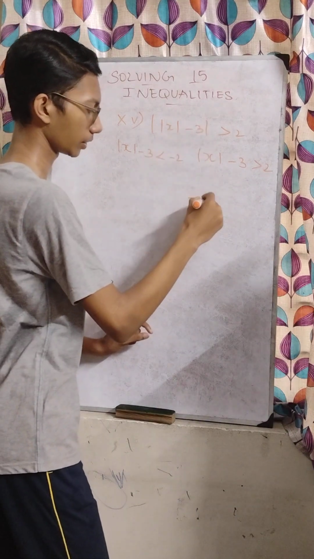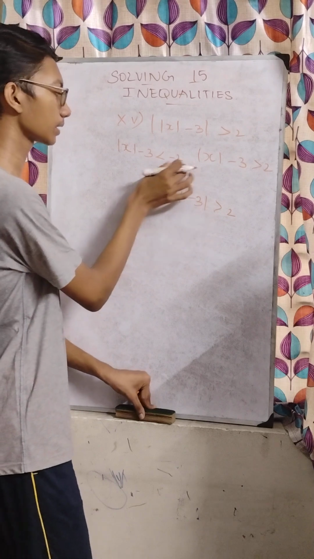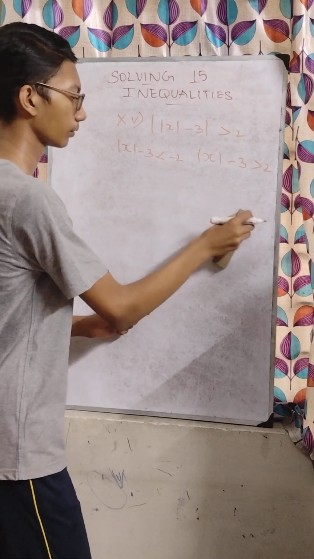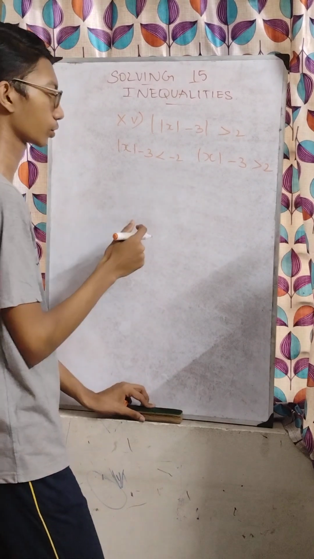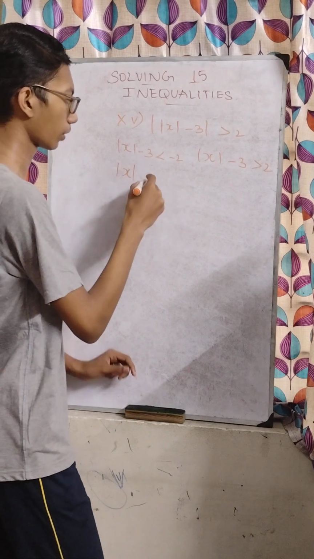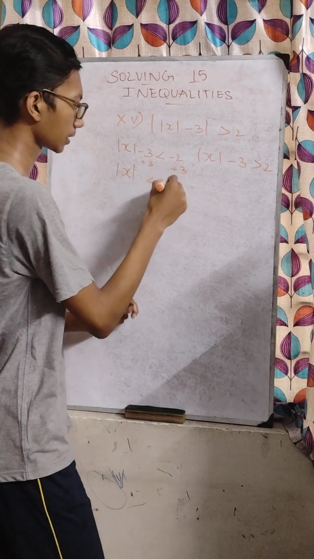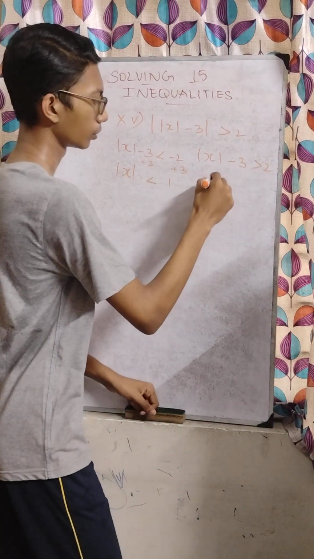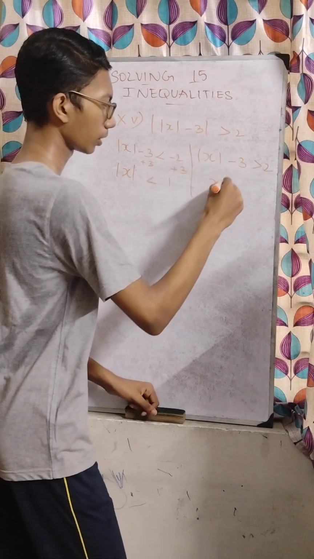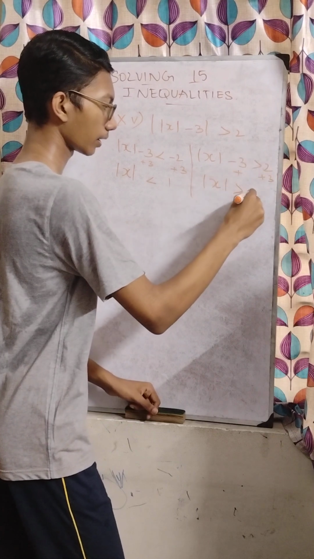because again this interval can have values of minus 3, which will also solve the problem. Minus 3 is less than minus 2. So that's why we have this interval less than minus 2. Solving this the same way we did earlier, modulus of x plus 3 is less than 1. Again doing the same thing here, modulus of x, add 3 on both sides, is greater than 5.